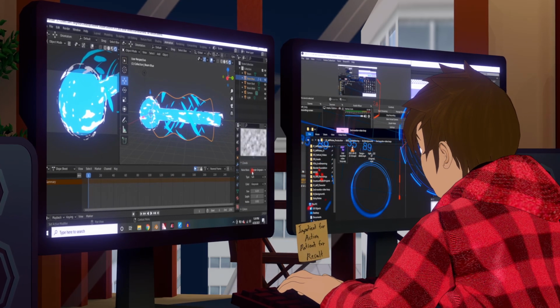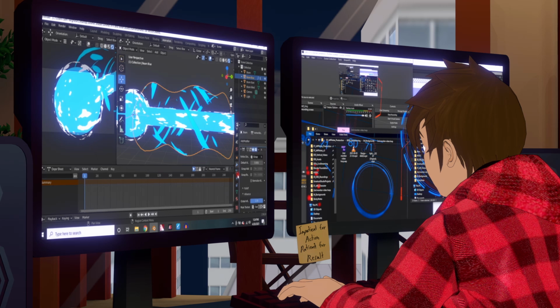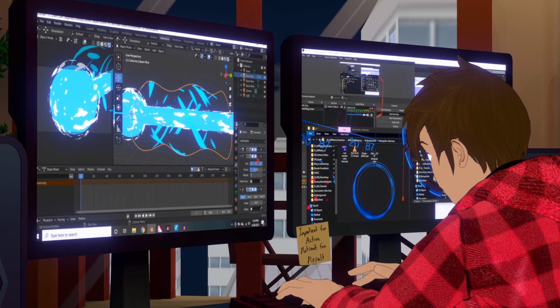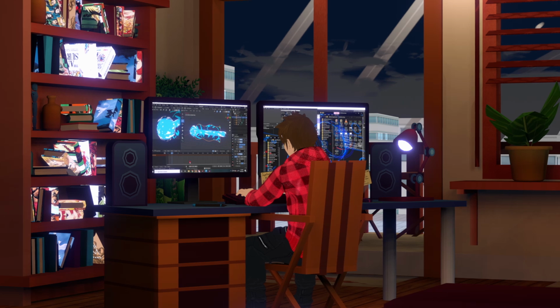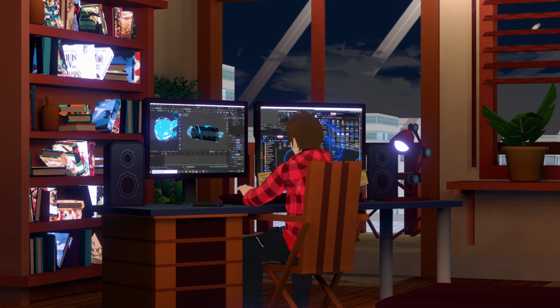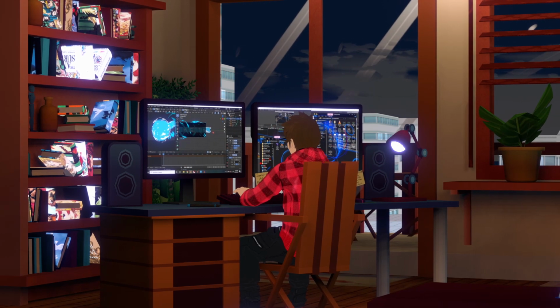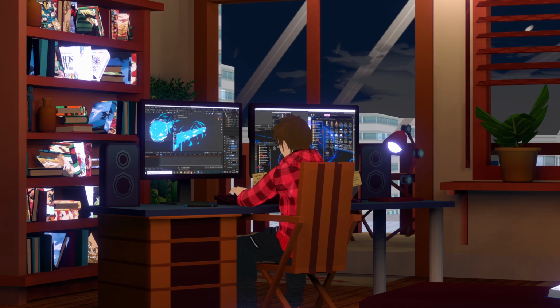Now, of course, you can do all of this in the animation stage. You can create some of the crazy 3D props that make these glowing beams and shoot them out and stuff. That's perfectly fine. In a lot of studios, this is actually a part of the VFX post-production work.